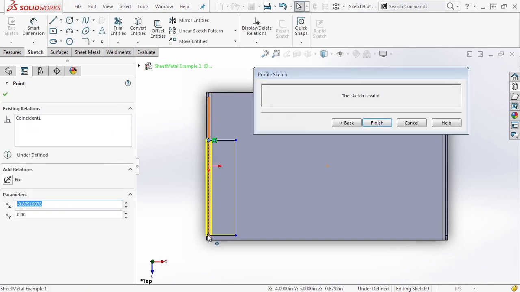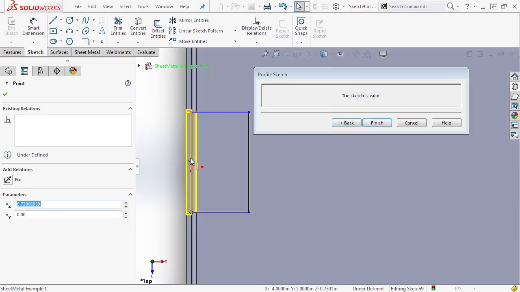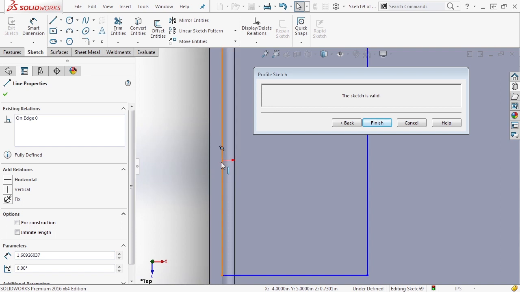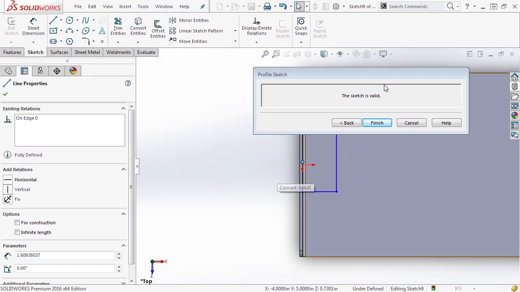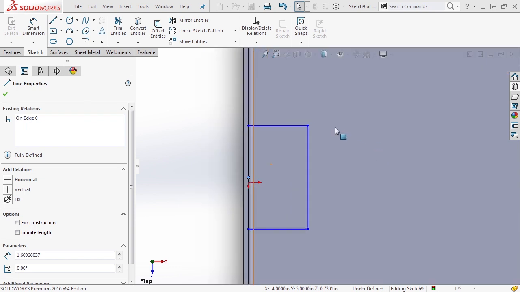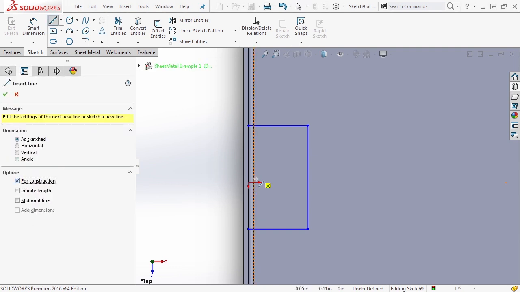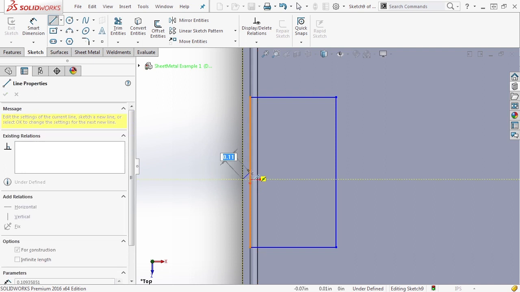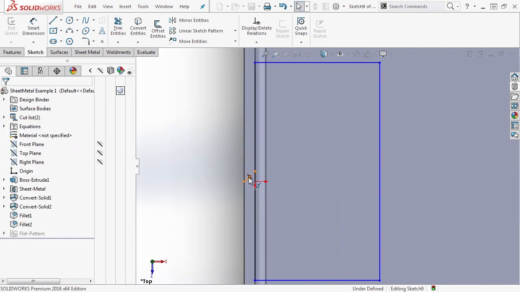I'm going to drag these inward, and then I'm going to right-click on this line, select midpoint, and then I want to make sure that it lines up with the middle of the solid body. For now, I'm going to drag this to a secondary window to give us a little bit more room to see. You'll notice that it's not letting me select the origin, and if I try to draw a construction line, it's not letting me snap it to the origin. But what it is letting me do is snap to some of these points down here. So I'm going to snap to that point and snap to the midpoint of my line.